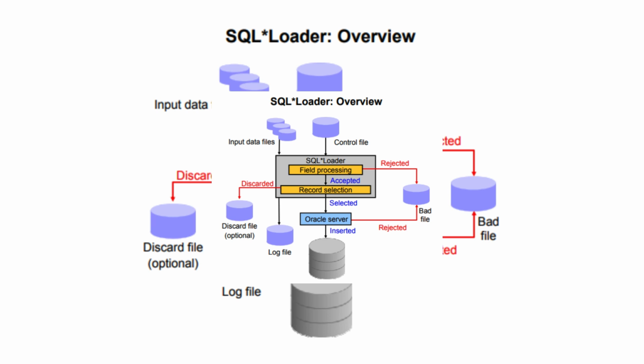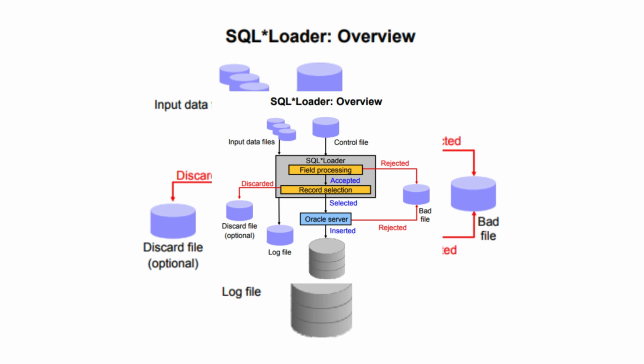Data file records are rejected by SQL Loader when the input format is invalid. After a data file record is accepted for processing by SQL Loader, it is sent to the Oracle database for insertion into a table as a row. If the Oracle database determines that the row is valid, the row is inserted into the table. If the row is determined to be invalid, the record is rejected and SQL Loader puts it in the BAD file. Discard file.